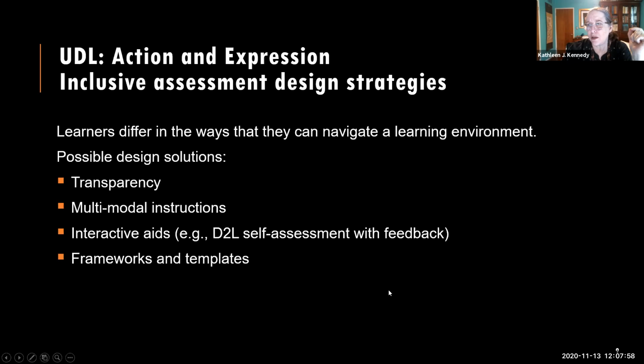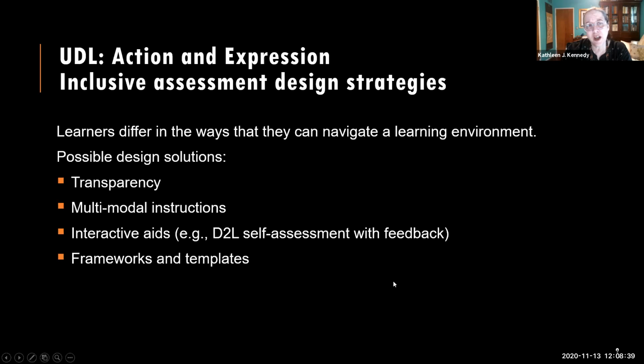Providing interactive aids. In one course I have a big assignment, it's a large part of the grade. It's very important students understand this. So I actually have them take a D2L self-assessment, which is a short quiz in D2L, that lets them confirm that they understood what they have to do for the assignment. It's 5 questions, multiple choice, it's very quick. They don't get points for it, and almost the entire class does it. It's optional, and it's helped make people focus on individual and key parts of the assignment.